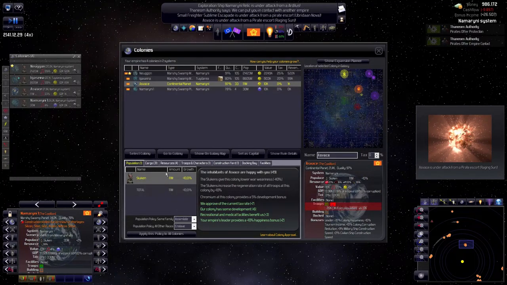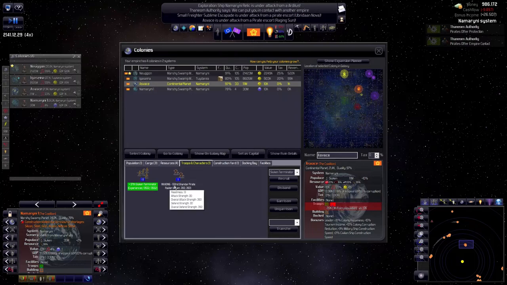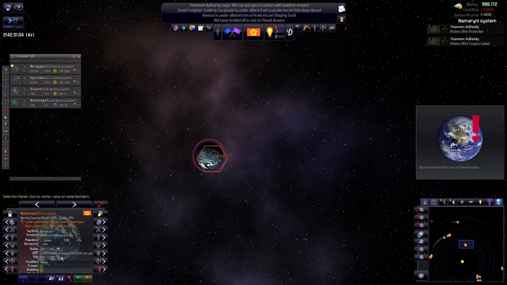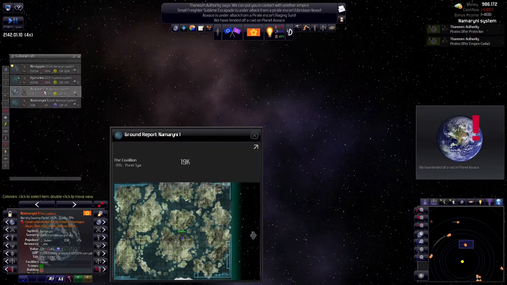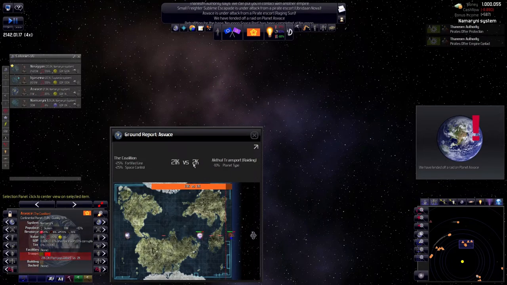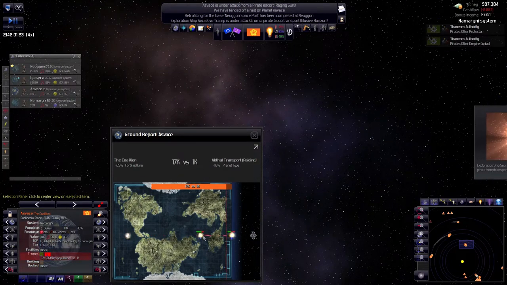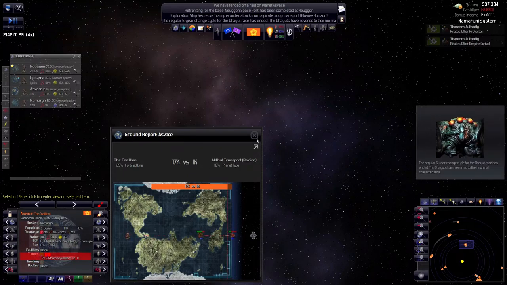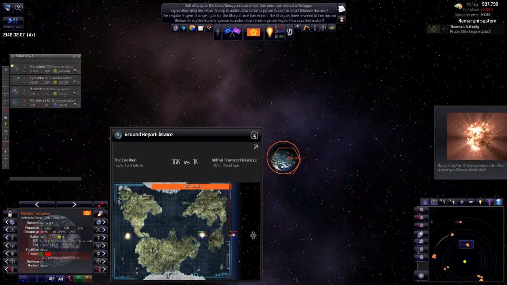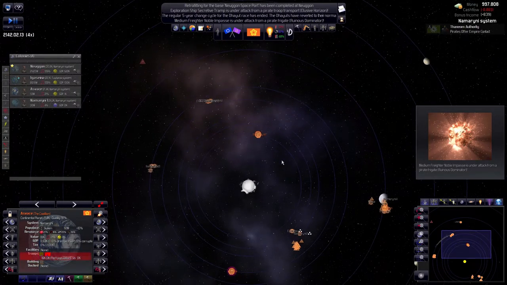Ooh. Invading? Sheriff pirates? Okay, that is not good. However, they're green and we're experienced. And as long as they're just one. Where is this? Is that over here? Or is that over here? Yeah, so they're trying to fight me with 2k. Someone is trying to raid my planet. What a dick move. Not sure if I like that.